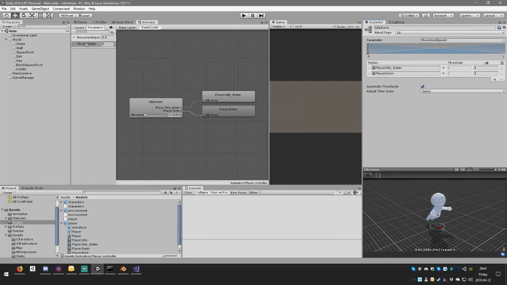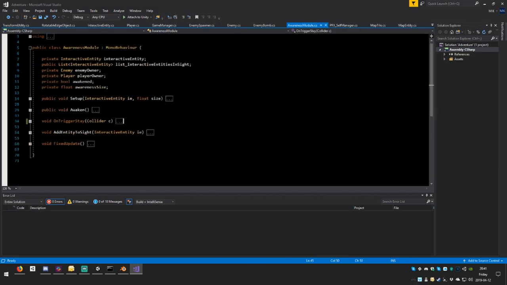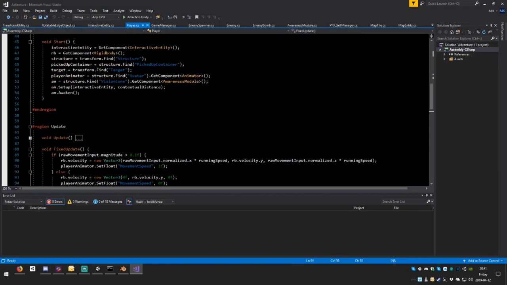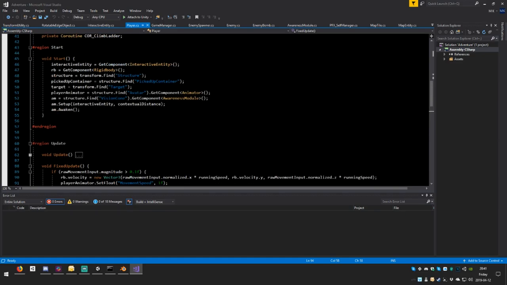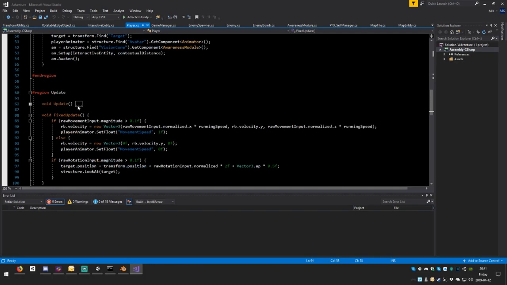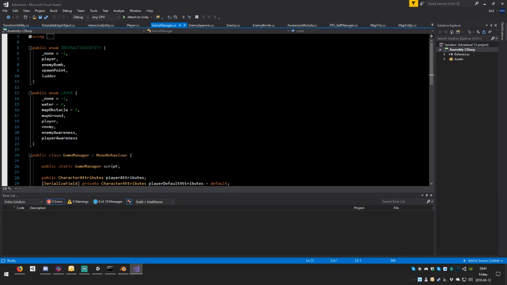Now all we need to do is we need to code this particular thing in, right? Now, I don't remember if we have some kind of status for being in the water or that sort of stuff. I'm not sure, but we need to take a look at the player. I don't think there's anything for that. So all we're going to do is see what terrain we're on, right? So to do that, game manager should probably have another enum.